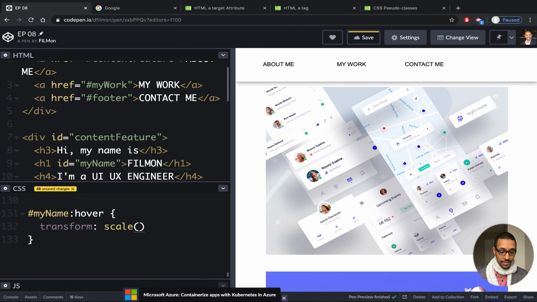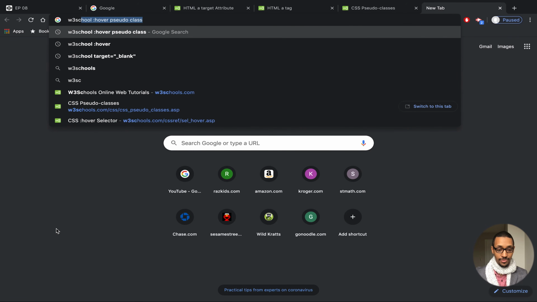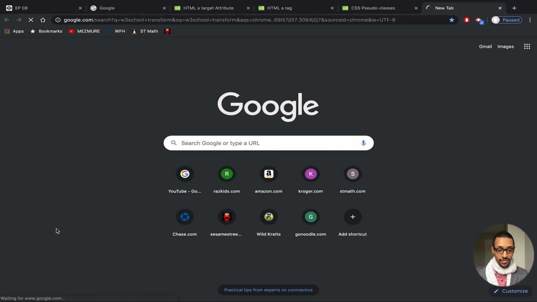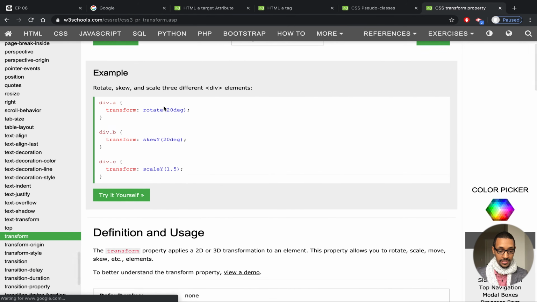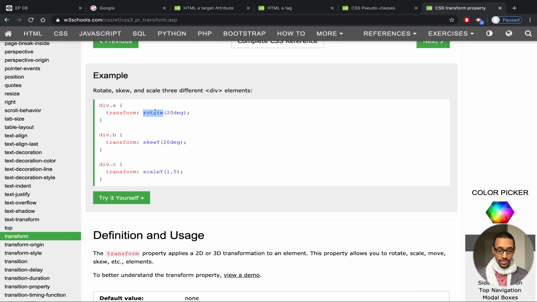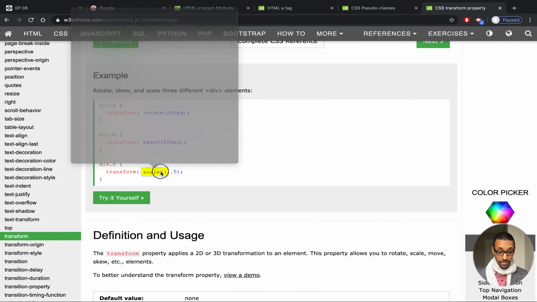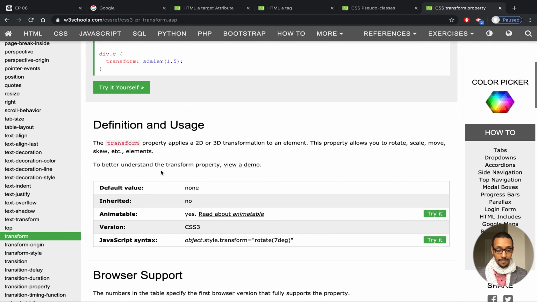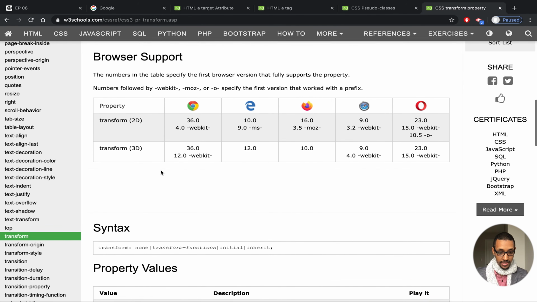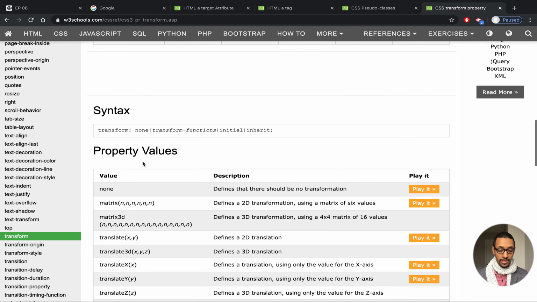Let's look it up. W3 schools transform. Okay, transform property. You can rotate, you can skew, you can scale. You can scale on the Y, so you can also probably scale on the X. Again, it's a 2D transformation.